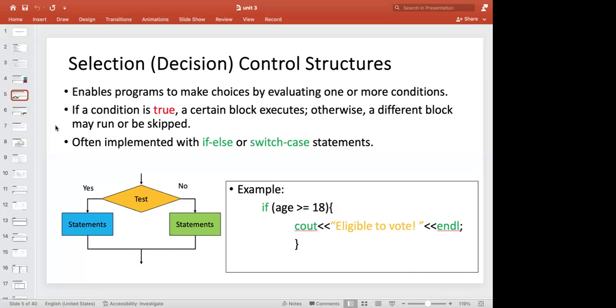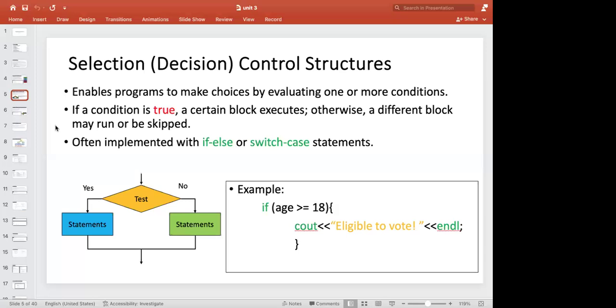That's why we call them selection. They select one or more options depending on whether a condition is true or false. Usually you implement these with statements like the if keyword or the switch case keyword.